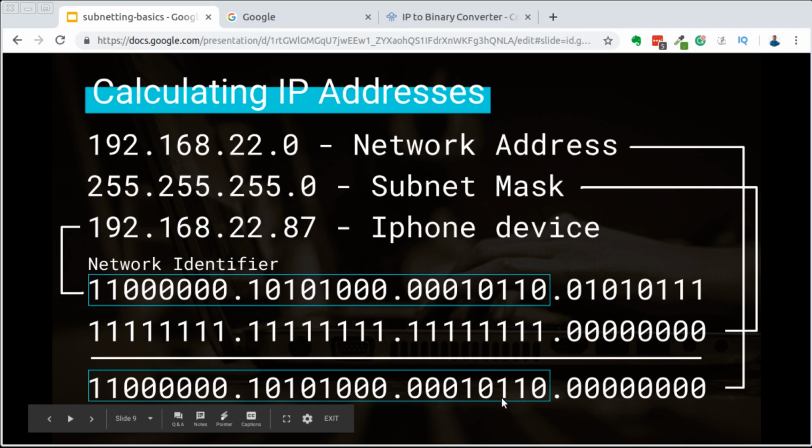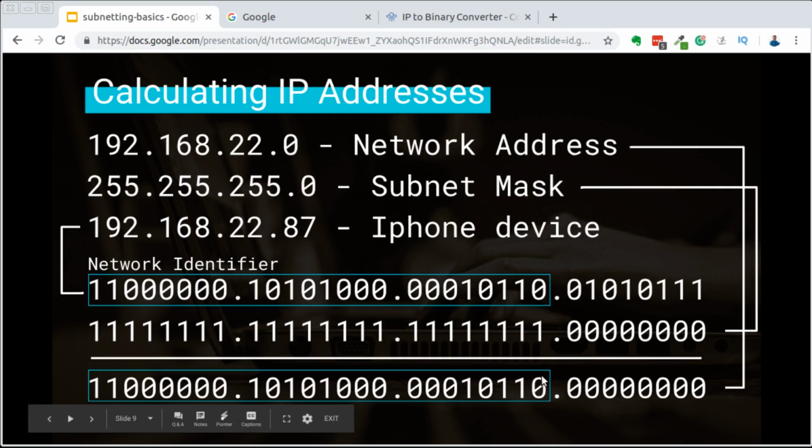And as you'll notice, this is the same exact number as this right here, and that is because the subnet mask, and the way we add those together, is going to keep these the same, but then mask the last 8 bits of this iPhone device IP address and just turn them into a bunch of zeros.